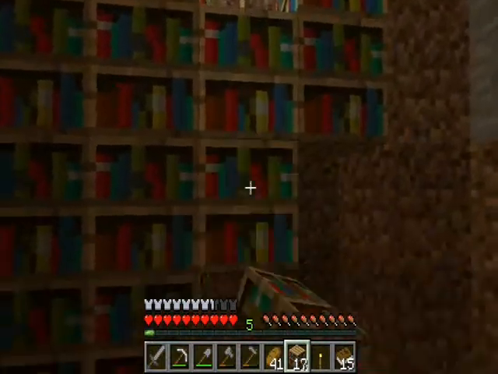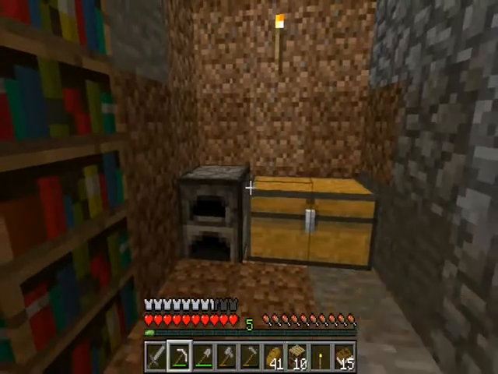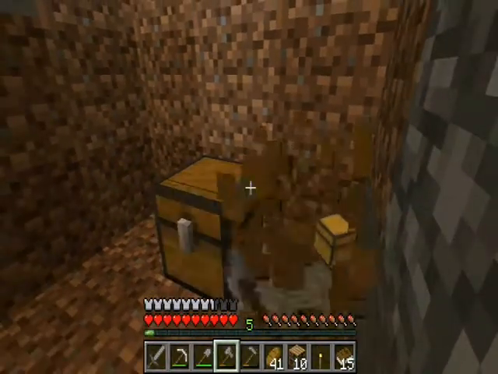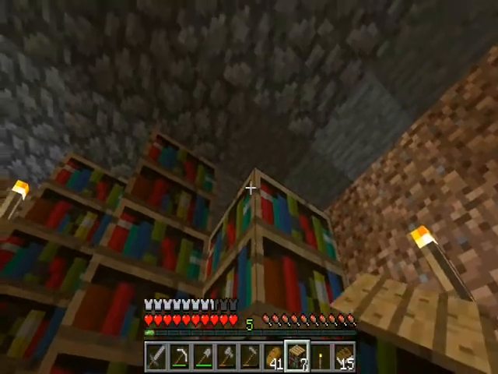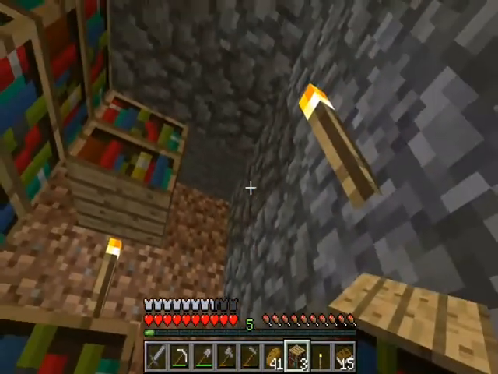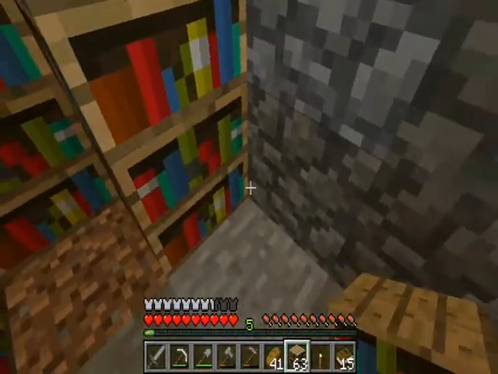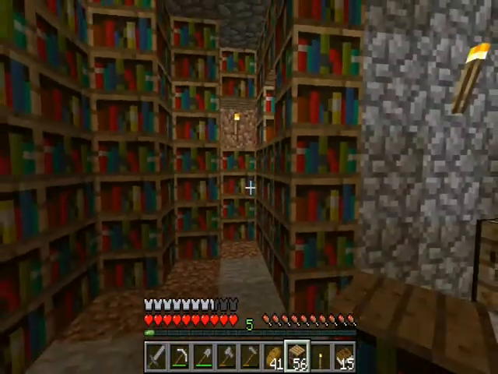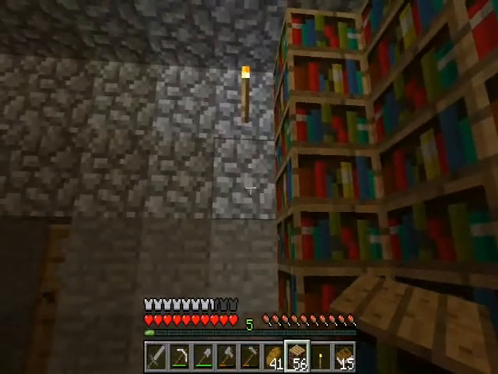The underground library of Apple Bloom. Move this stuff out of the way. Don't need you. And this is probably empty. Yeah, that's empty. Down the next set of bookshelves. And also, as soon as I am able, I will take these torches out and put in jack-o'-lanterns, but I don't have any pumpkins yet, so I can't do that yet.